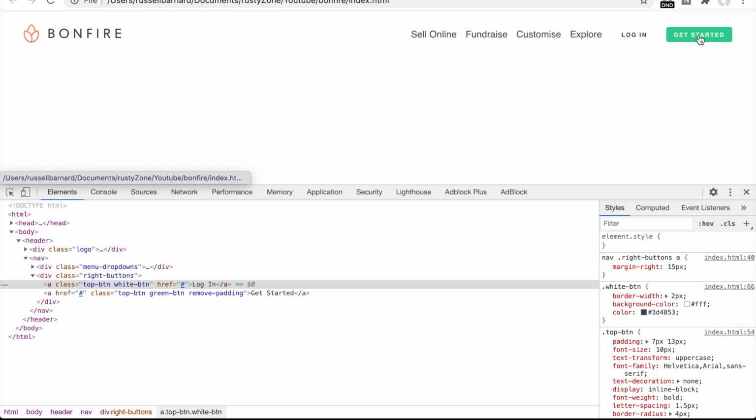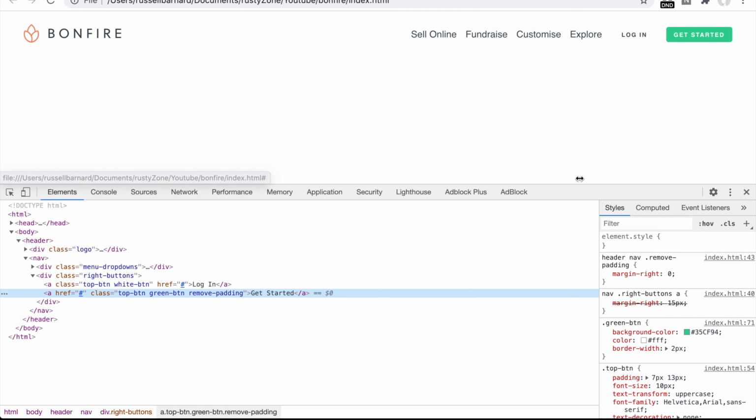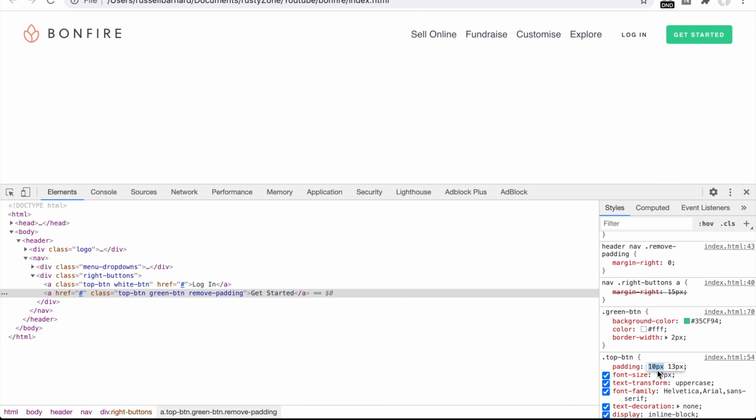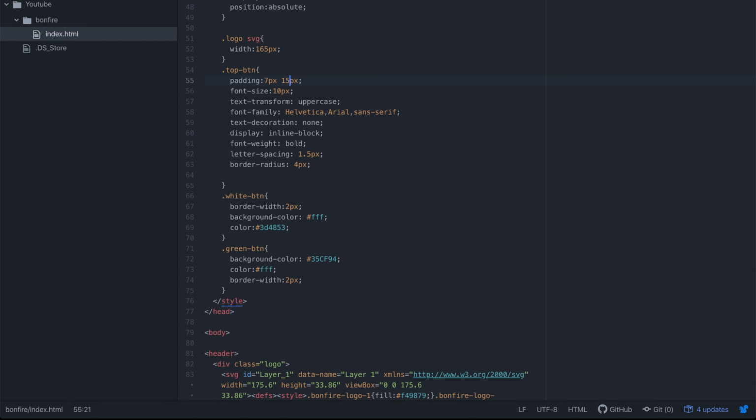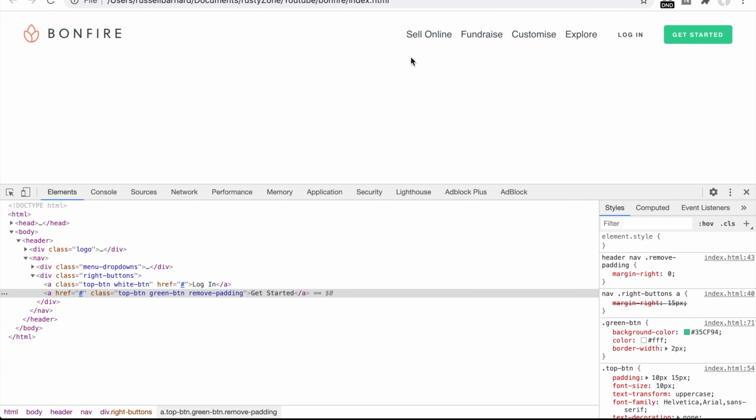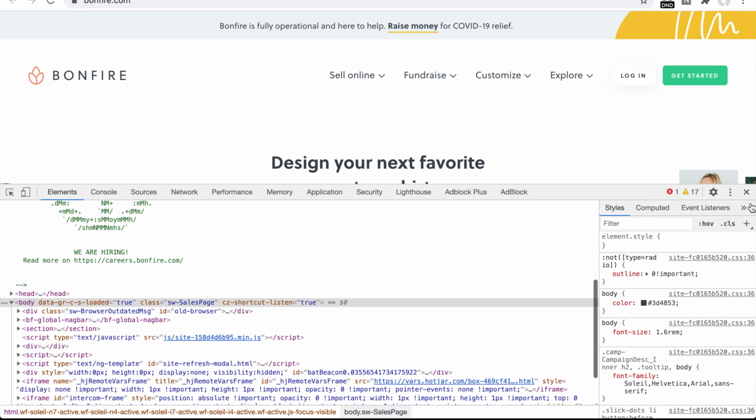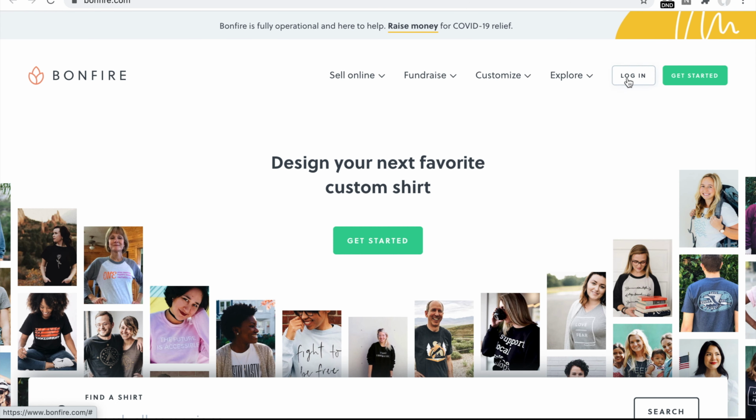So it's almost what we're looking for, but we need to add just a little bit more height there. So if we take a look in the developer tools again, perhaps 10 and 13, 10 and 15, that looks about right. So 15 and 10. So if we refresh what we have, there we go. So if we have a close look again, we can see that this first button has a slight shadow behind it.